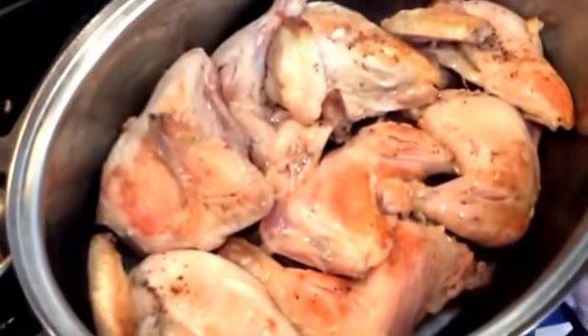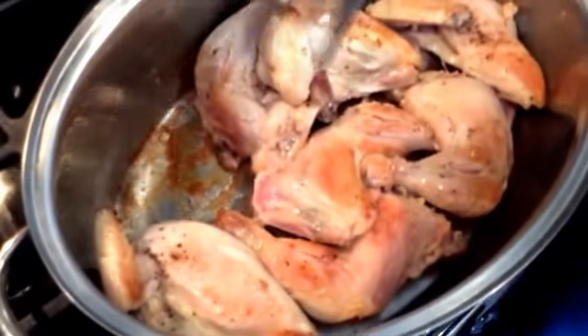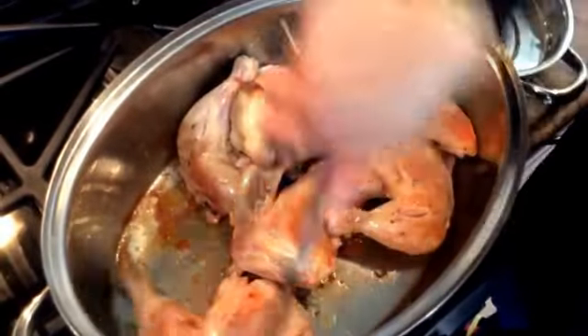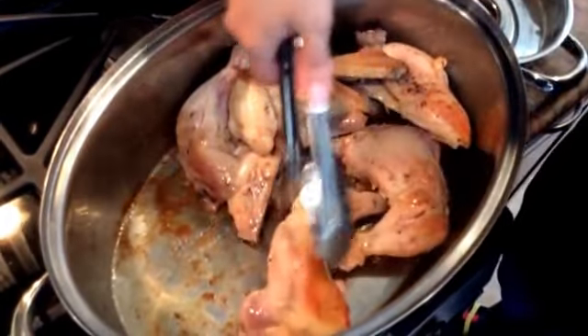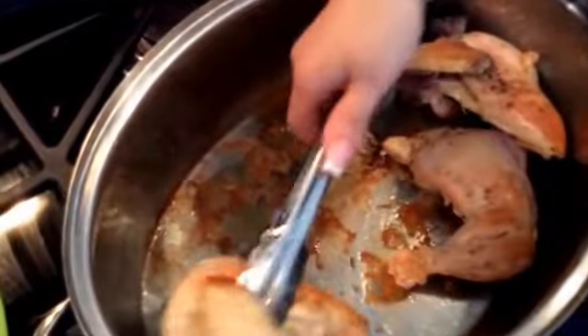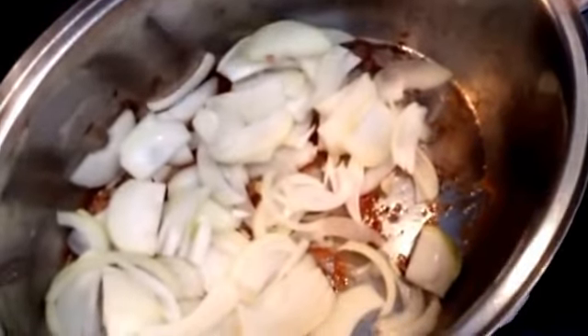It's been about ten minutes. The chicken's really cooking nicely now — it's got great color on it. I took the container that I had it in when it was raw, washed it, and dried it. Be very careful of cross-contamination: you don't ever want cooked chicken to come into contact with something you had raw chicken in, so when you work with chicken in the kitchen, just be very careful. I'm going to take this chicken out now. Look at the color on the bottom of this pan — this is exactly what we were looking for.